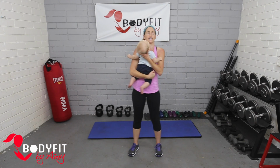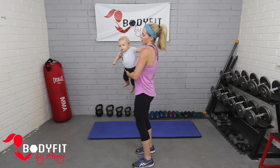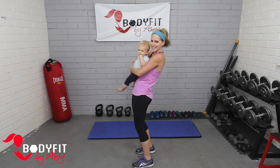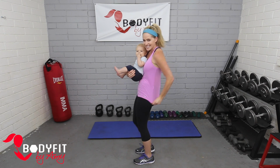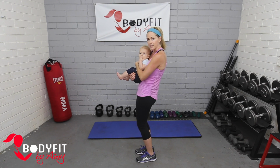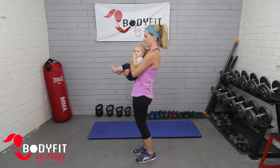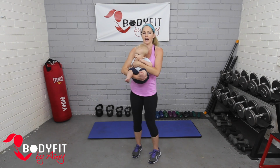We're going to go to a little standing crunch. So watch me, hold that baby in that position. I'm going to switch mine to the front. Carefully. Are you smiling at the camera? So, holding him in front, I'm going to bring my knee towards the baby and I'm going to crunch like a C position. So I'm going here to here, contracting those abs.